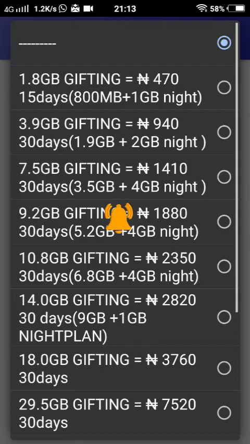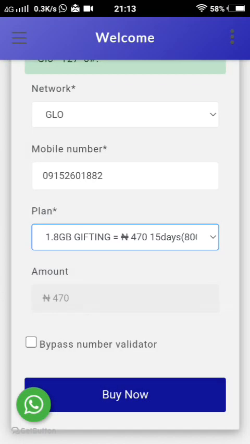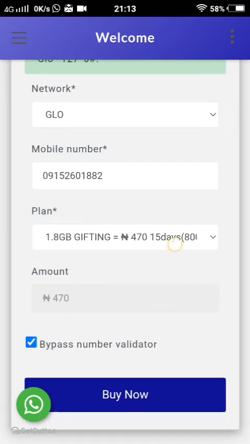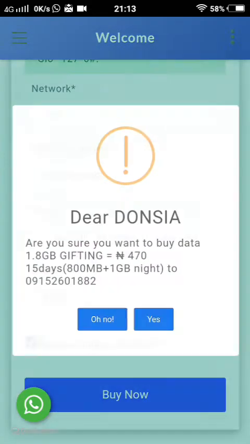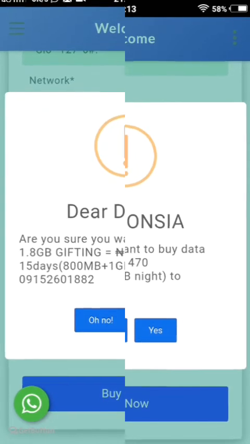Then data plan, I'll be gifting 15 days, 800 MB at 540. This is okay. I'll be paying 470. Are you sure you want to gift it? Dear Jones, are you sure you want to buy a data 1.8 gig gifting as well for 15 days for this number?